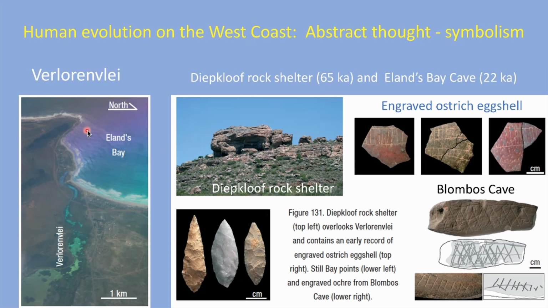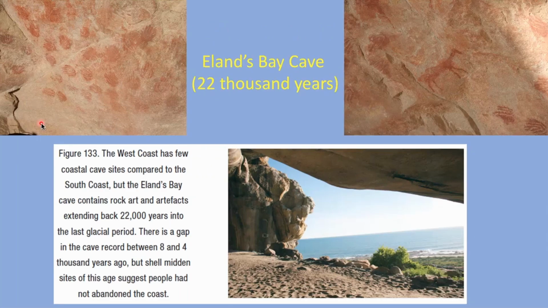And then around the corner here, if you go to Eland's Bay, if you go on the dirt track, which goes around the point here and then carries on along the coast, right about there, just a few kilometers, you'll see there's a cave up on the hill, and that is the Eland's Bay Cave. And it's well worth a visit. It's open to the public. It's not terribly well marked, but I don't think you can miss it. It's a big open structure.